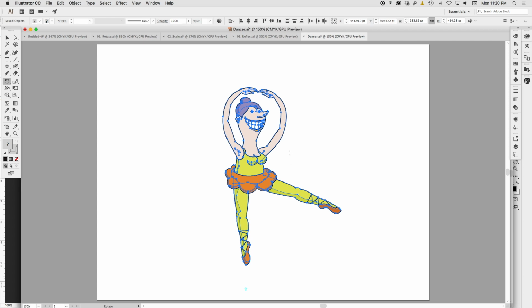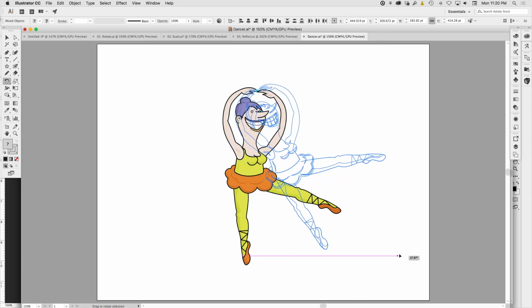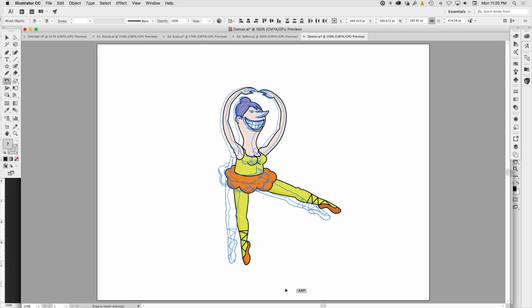Now, a couple things to understand as we're working with these things. I'm going to move my origin up there for right now. And if I'm going to rotate this way where I click and drag, I have more control the further my mouse is from the origin. If I move it out here, I have much finer control.